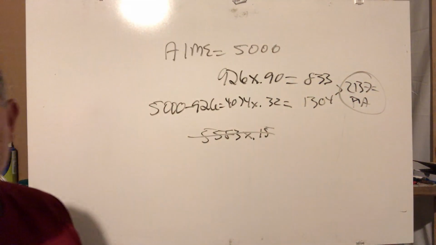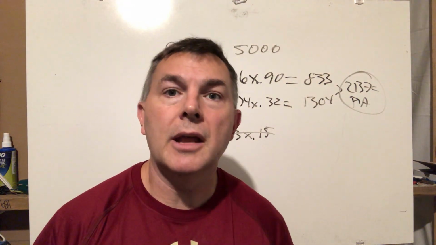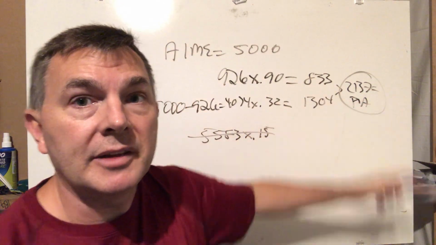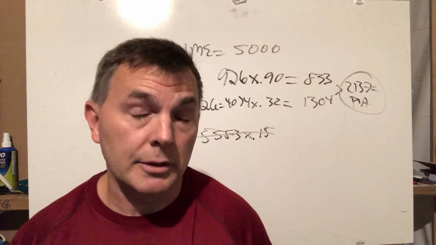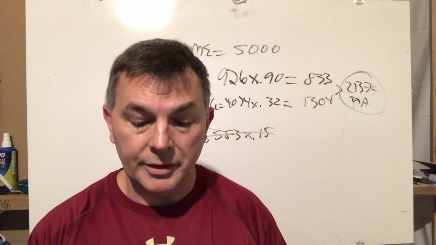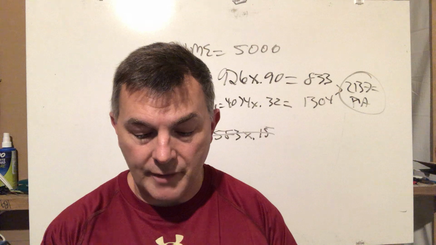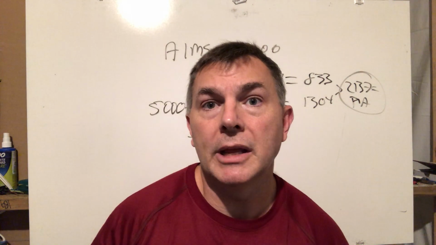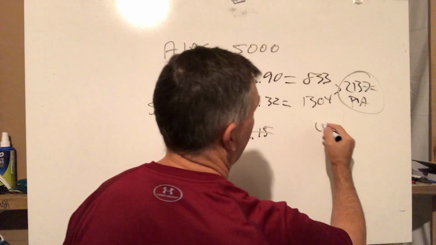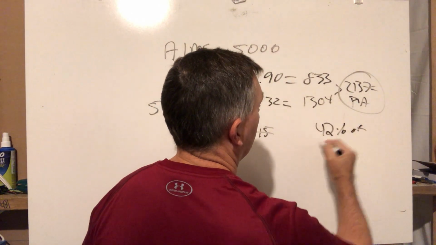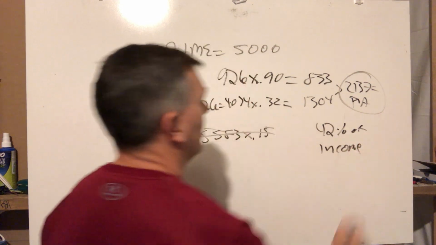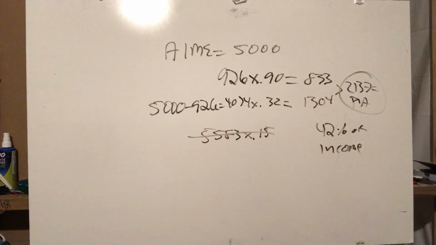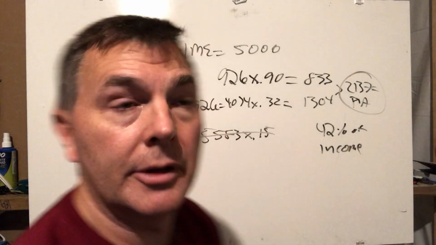So if I averaged $60,000 a year of indexed earnings, my primary insurance amount, the amount of Social Security benefit I take when I turn 67 years old, my full retirement age, is 2137. So we take 2137 divided by 5,000. That means I'm replacing 42% of my income. All right, so in and of itself, you're like, oh, that's not that much. Well, let's keep going down here because I'll show you why you have to look more into this.